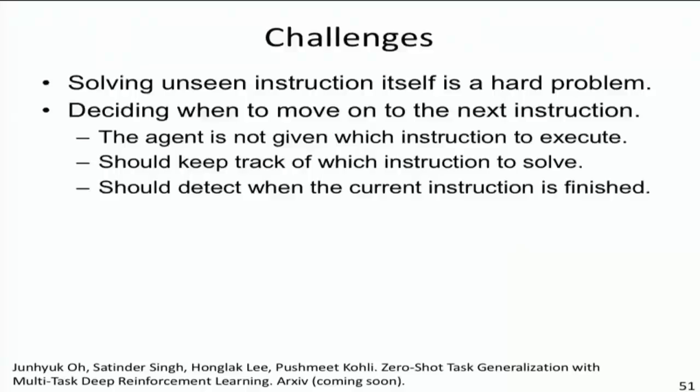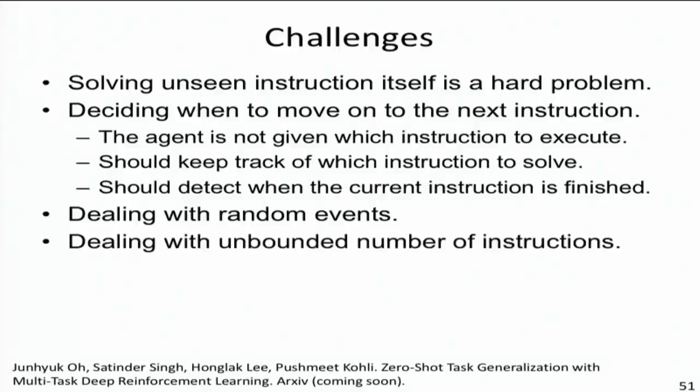So one challenge in this second problem is that the agent is not really given any intermediate feedback about whether a specific subtask is finished. So it has to internally know that it is done with the task, and then it has to move on to the next task without getting feedback. Also, there are some scenarios where there are random events or some kind of interruption that the agent has to handle. You can imagine a scenario where it has to deal with some emergency situation, or some situation where it can get some random positive rewards, and the agent needs to be flexible enough that it can stop what it's doing and then deal with these random events. And this one is something I just talked about, being able to deal with an unbounded number of instructions. And the reward is very delayed because it doesn't really get an actual reward until the end of the episode.